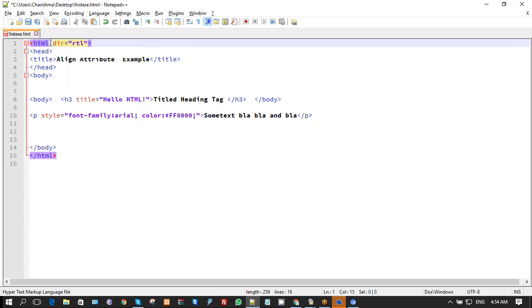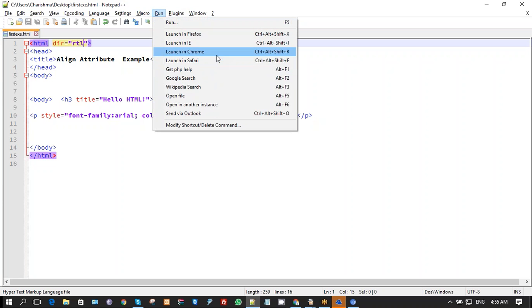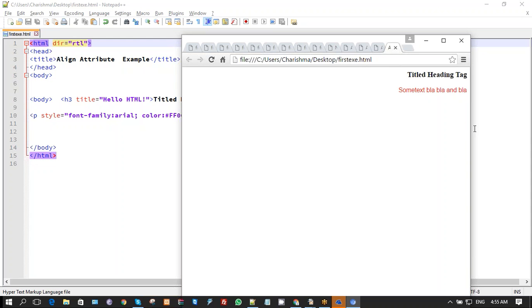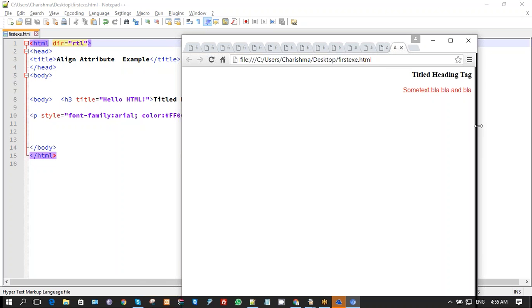That means right to left. Left to right is default. You don't need to mention that it is left to right, because every time you write code, you'll get output from left to right. But when you want right to left, it's a special case, so you need to mention it. Save this, run. Yes, you can see the text aligned to the right side.